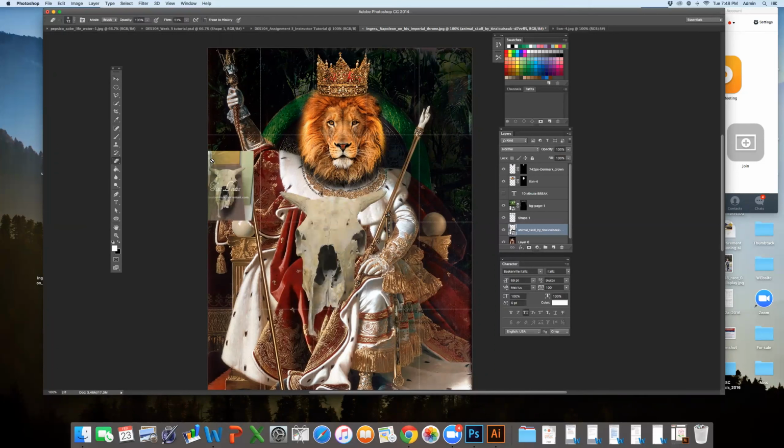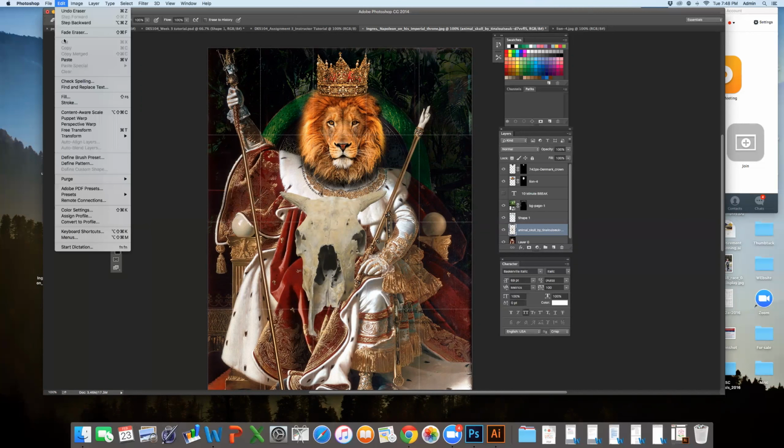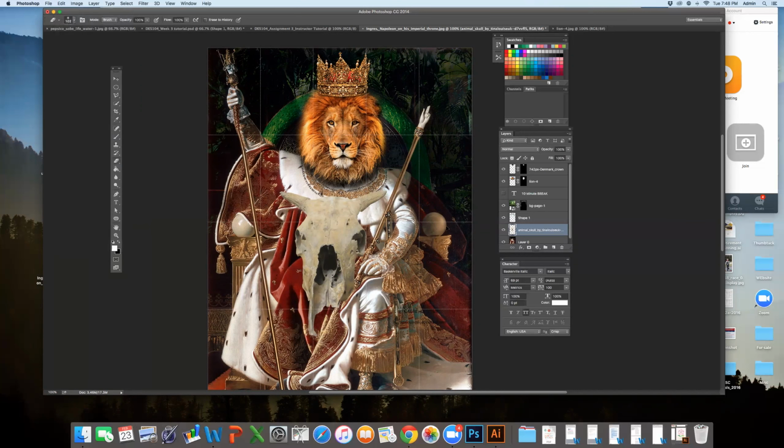Okay, and then I'm going to grab my eraser tool, and I'm just going to erase this portion here that we don't need. I don't need this part. Okay. Now I'm going to go to Edit, Transform.